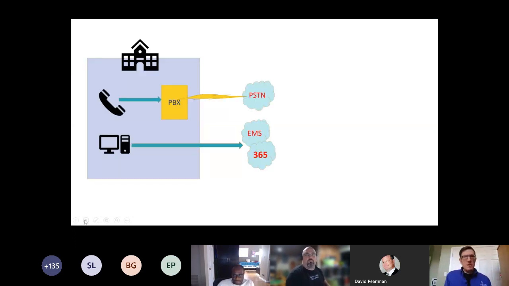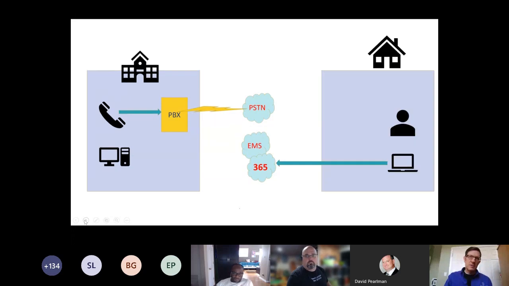So here's the problem that we're trying to solve. That was a month ago when everybody was on campus, accessing the traditional telephony system there and getting out to the PSTN, the phone network. And then your users were probably, from their PCs, accessing Office 365, Enterprise Mobility Suite, and all the other on-premises line of business apps and cloud services.